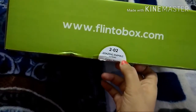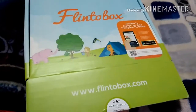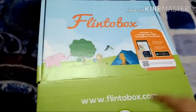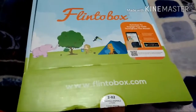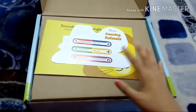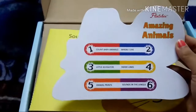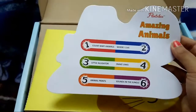Let's open this second box. Every month has a theme, and this month it is 'Amazing Animals.' This is basically an activity box — not toys — you get a lot of activities to engage your child for about a month, and by the time he gets bored, the next box arrives. The box is very sturdy, and you can keep everything back in it and use it later. Inside is an information card listing everything in the box — this month's theme has six games or activities.